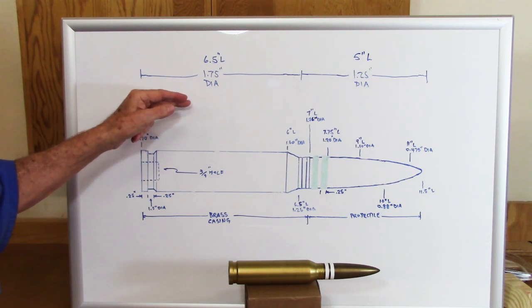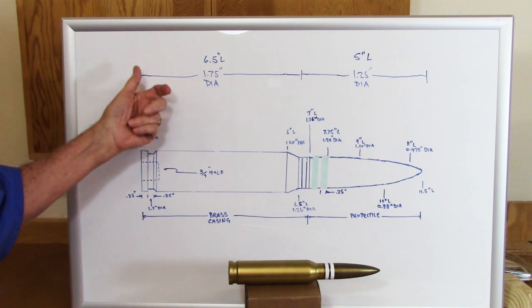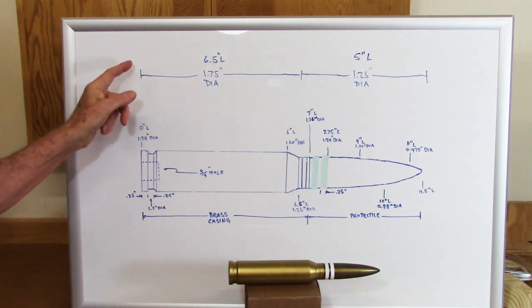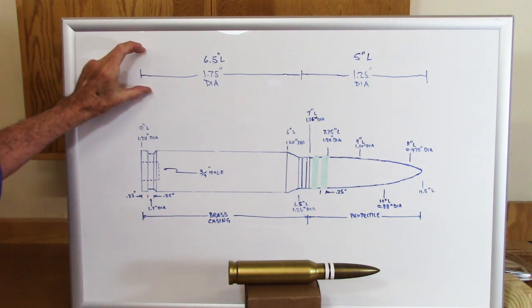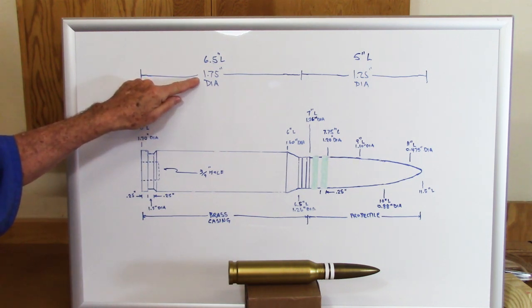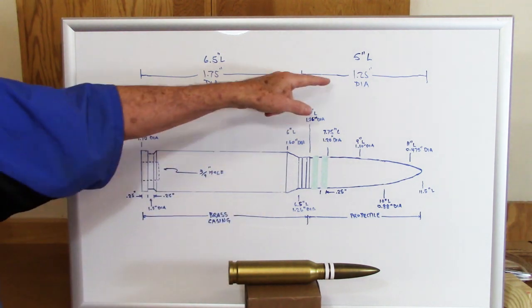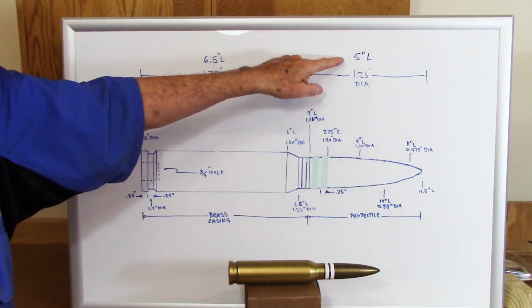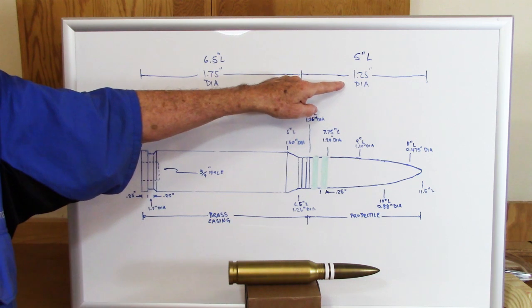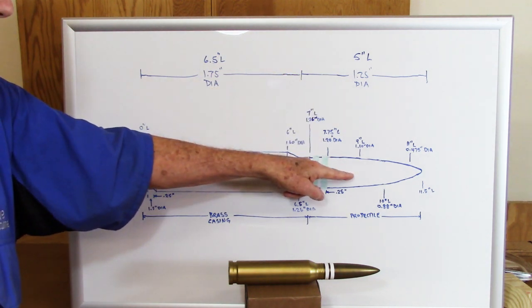We're going to start with a 2" by 2" by 14" long maple blank. I'm going to put tenons on each end, and then I'm going to turn a 6½" long cylinder, 1 3/4 inches in diameter. That'll become the brass casing. And then from there, turn the additional 5 inches at 1 1/4 inches in diameter, which will become the projectile.